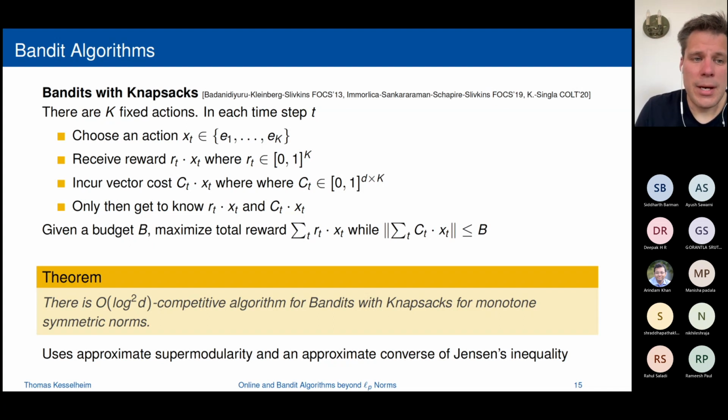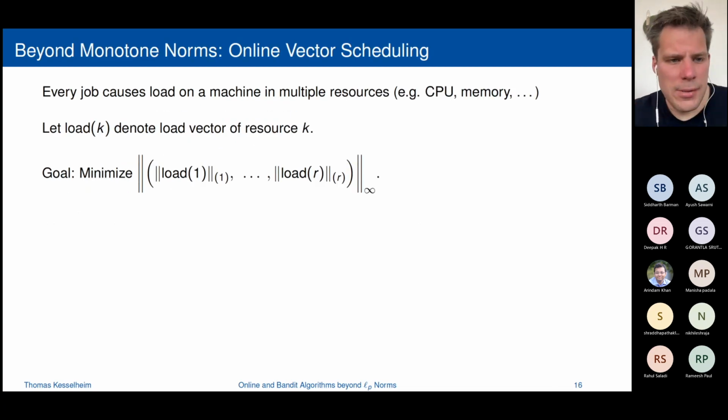Cool. So I wanted to say, in principle, we can also go beyond monotone norms. Actually, why did I write beyond monotone norms? I wanted to write beyond symmetric norms. I think monotonicity makes a lot of sense in this load balancing problem. Assuming the norm to be symmetric maybe not always makes as much sense, or at least there are applications in which you want your norm not to be symmetric.